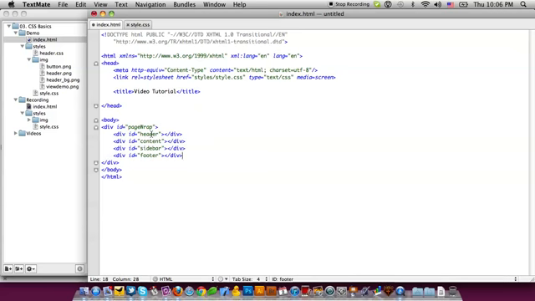So I believe it's about time I talk about what this attribute ID is. The ID attribute and the class attribute are used to reference your HTML, your markup, back in the CSS file.